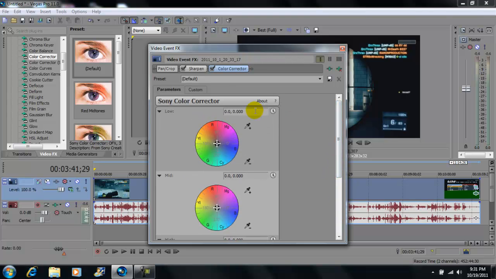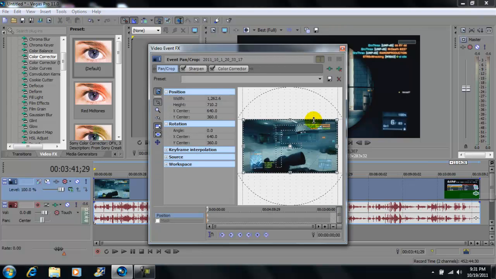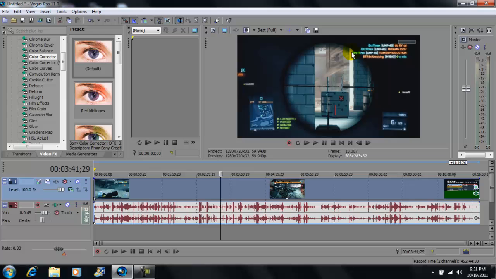And you could customize it any way you want. They also added little icons next to your video, which shows you that's a video, little film thing. Speaker for the audio. Your crop pan's all different now. Kind of smaller, but you get the point, you get the idea. Kind of looks like Vegas 10 still.